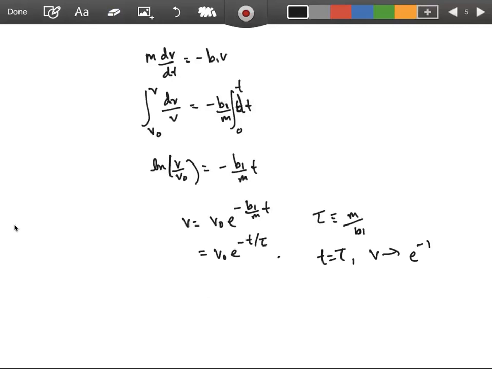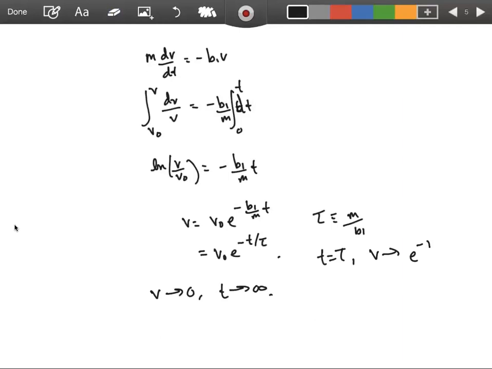Now, notice that in this case, of course, my velocity doesn't go to 0 until t goes off to infinity. So basically, it's going to take an infinite amount of time for this thing to stop. As it's slowing down, it gets slower and slower, but it has enough velocity to keep slowly going that it takes an infinite amount of time for it to actually stop.